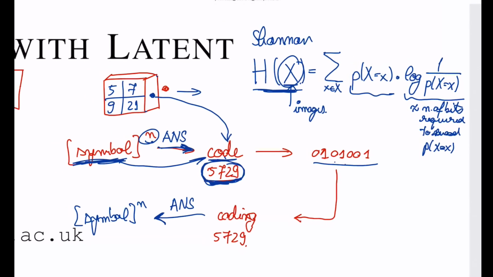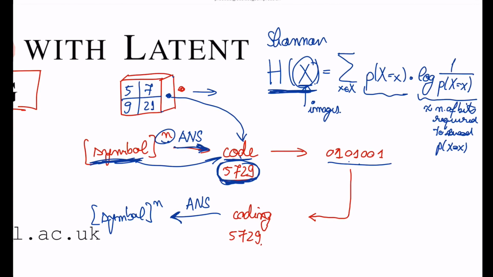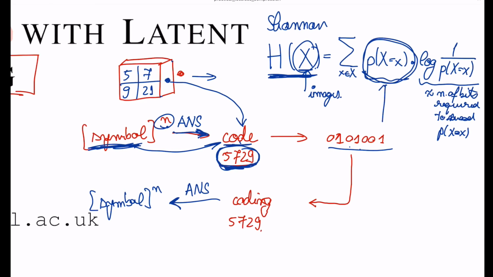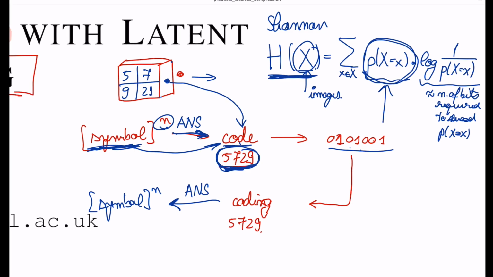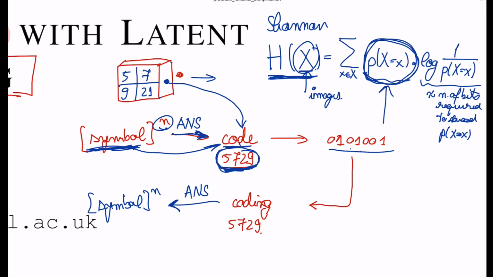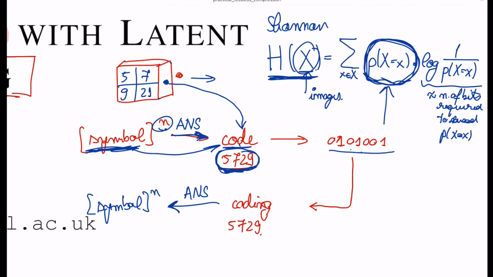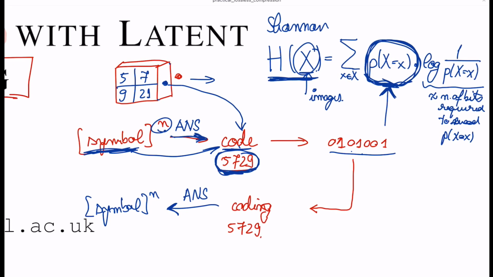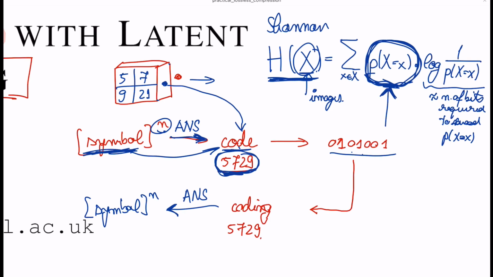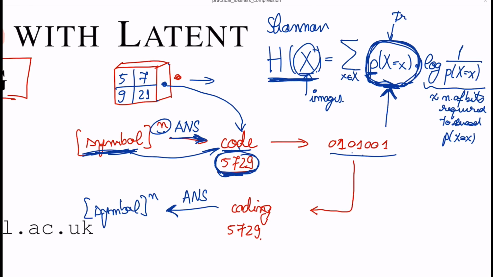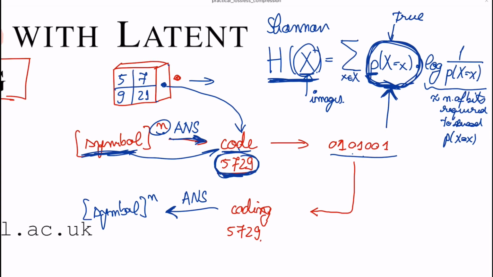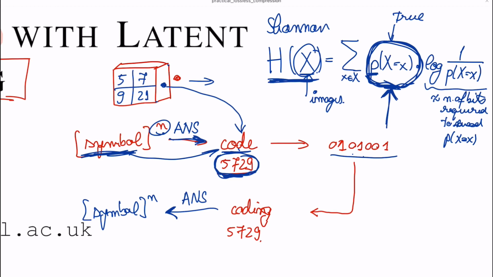Now, the details don't matter, but the point being that to encode something and reach this, you would need the distribution of the data, because you see it here. If you want to optimize this thing, you need to know what this distribution is, right? And the worse your approximated distribution of the P of X, so we will want to approximate this distribution. So this is the true one, and we want to approximate it. Now, of course, we will not approximate it perfectly, so we will incur a cost. And the closer we get to it, the better our compression will be.